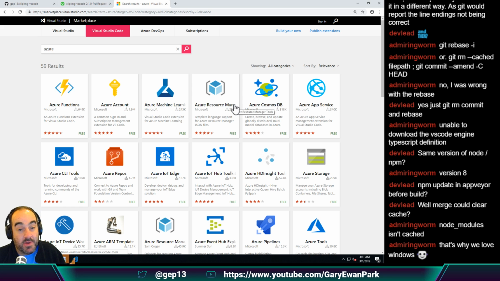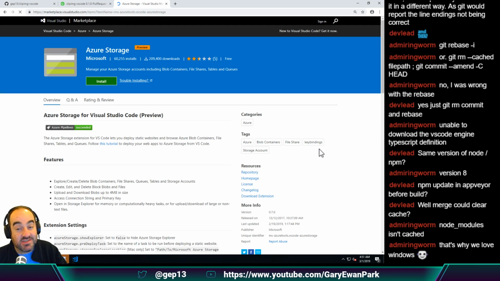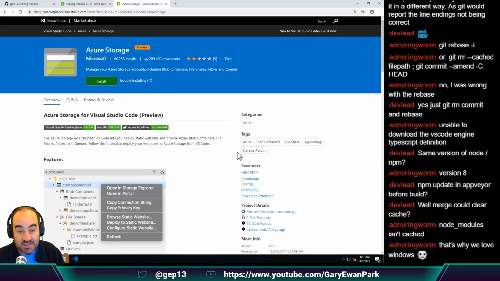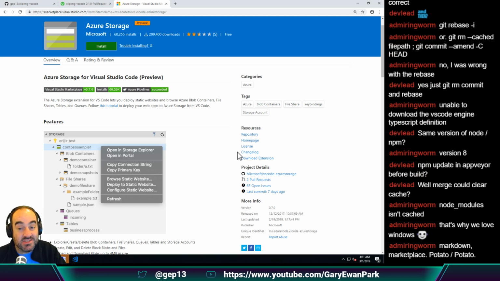So my intention is to use some of the files in that, because that extension obviously has a lot more stuff. It handles all the edge cases that you could possibly want when you're uploading a file into Azure Storage. I have one specific thing I want to do, which is just to upload and place it into a specific bucket, and that's it.